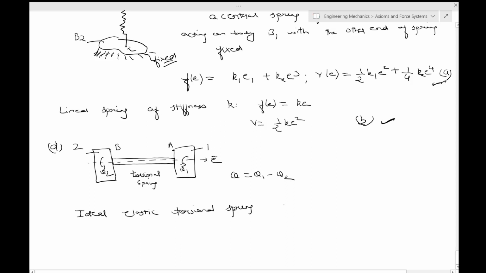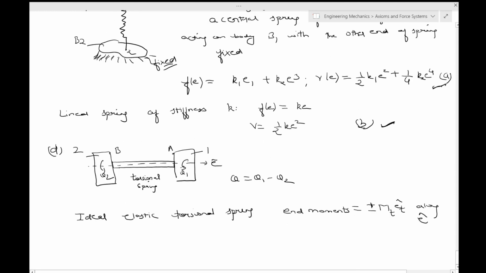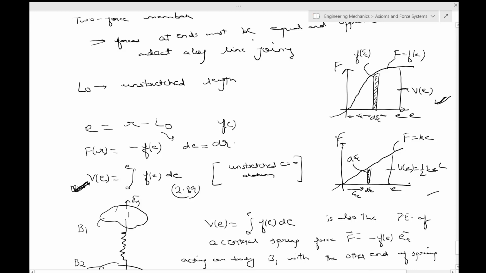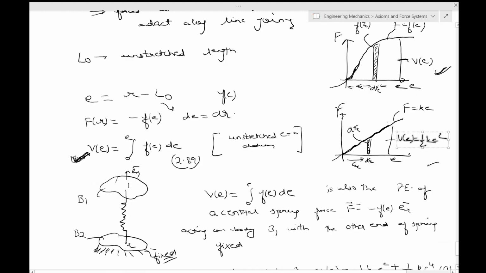So the end moments along the axis e. Okay, so elastic, as I've said, is when the spring recovers its undeformed shape and size on removal of end moments, and the moment twist relation is the same during loading and unloading. So just like over here, if during the extension the force is increasing like this, during the removal of the force it should also decrease along the same line. Same for over here. Okay, it goes up like this and comes back. This is elastic. Same for the M versus theta graph.